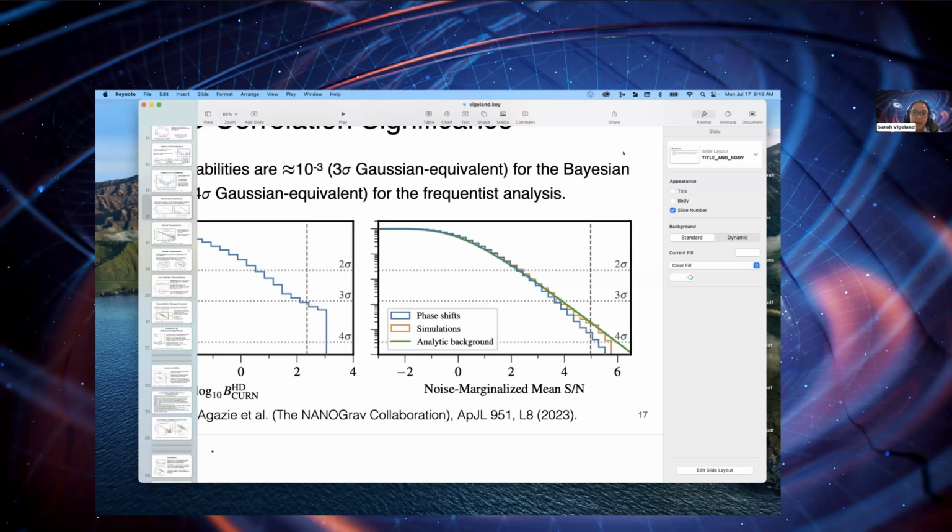But yes, one possibility that has come up a lot is that it could be gravitational waves from an individual supermassive binary black hole. But if that is what it is, it's not at a detectable level yet. It's definitely something we're interested in looking into in future data sets, and very much interested in looking into whether it's present in the IPTA combined data set.